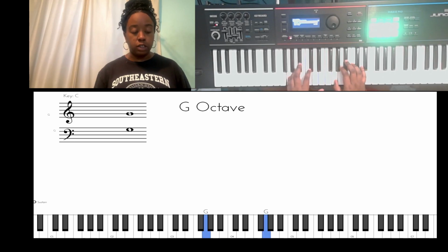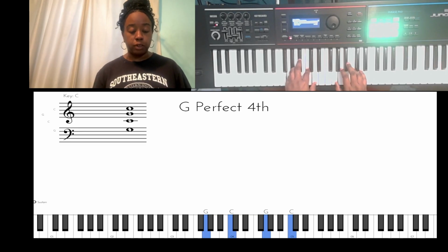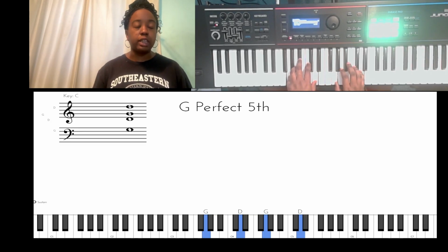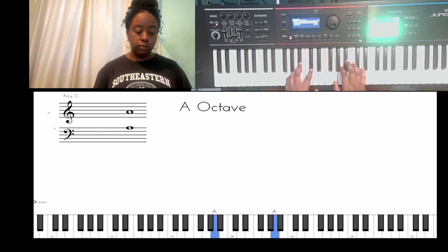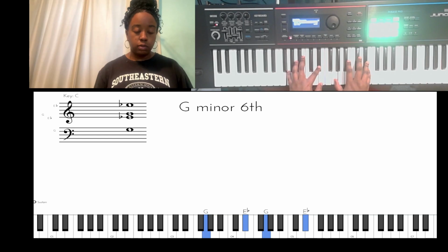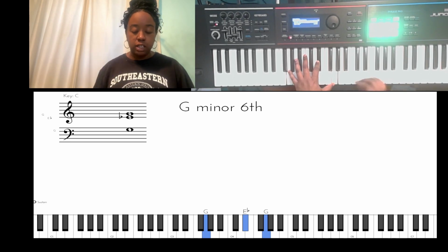So it'll be G, whole step to A, half step to B flat, whole step to C, whole step to D, and then a half step up to E flat. And that's our minor six scale interval. Okay, so there's that.